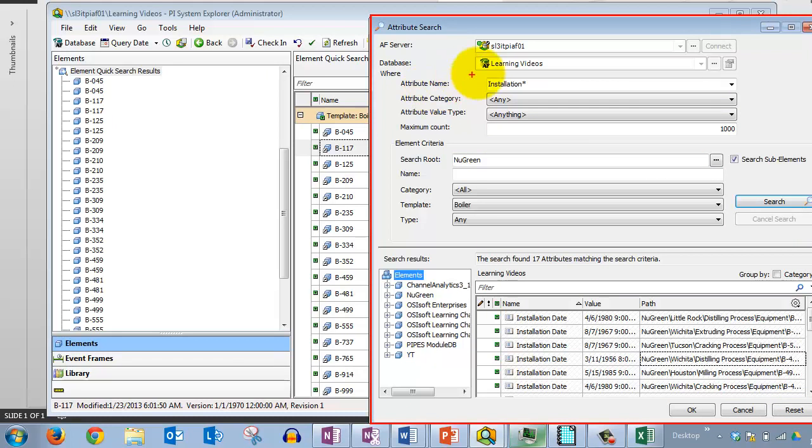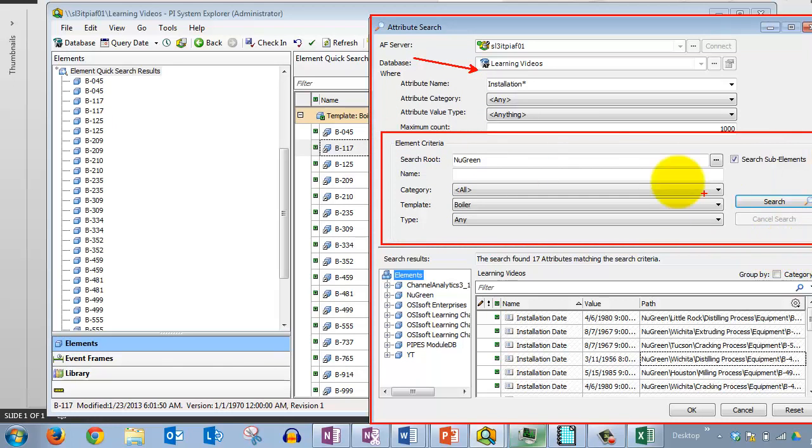So PI DataLink or PI ProcessBook, the same fundamentals apply. What element are you looking for? Do you know the name of the attribute that you're looking for? Okay, you can put that in. If not, don't worry about it, and you can browse around. So you have two ways of finding attributes really in the PI system.